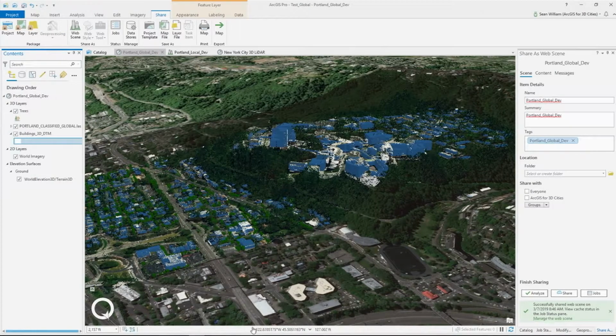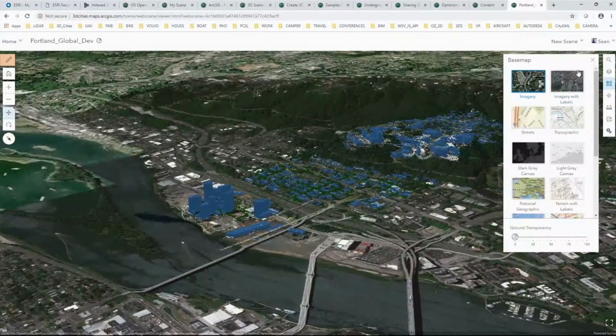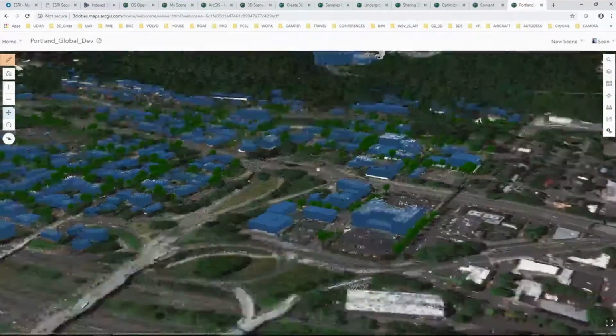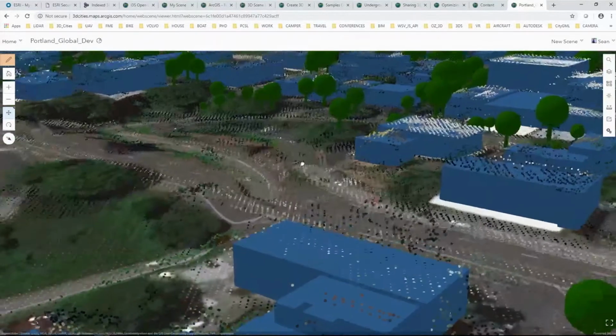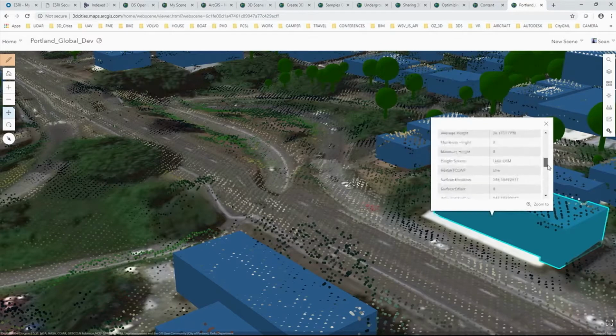So in this case, I've already published it, and this is the resultant web page, a web scene. As you can see, it includes all of the features that were in the original model and has all of the attribution that was in that model as well.